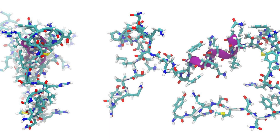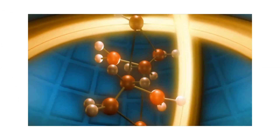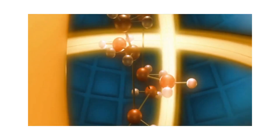The structure of a molecule refers to the arrangement of its constituent atoms in space. The structure of a molecule plays a crucial role in determining its physical and chemical properties, including its shape, polarity, and reactivity. Molecules can have different structures, including linear, bent, and tetrahedral, depending on the arrangement of their atoms. The arrangement of atoms is determined by the number of valence electrons in the constituent atoms and the nature of the chemical bonds between them.